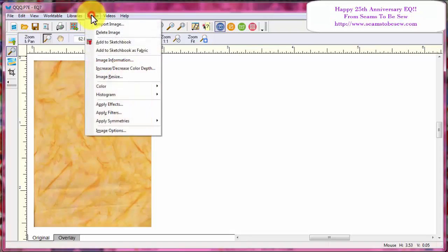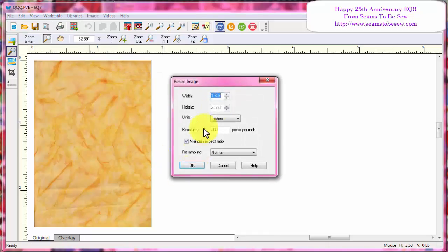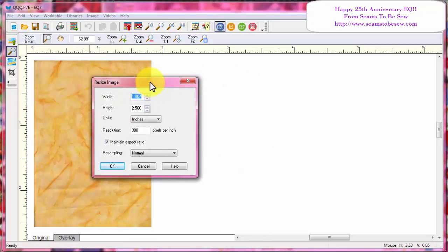Now I could have resized it through image resize here, and that's where, if you don't have graphic software on your desktop or your iPad or whatever, you can do it in Electric Quilt by coming and doing it here. The problem for me here is that I don't really want to go this route, but I do need to bring down that height requirement.